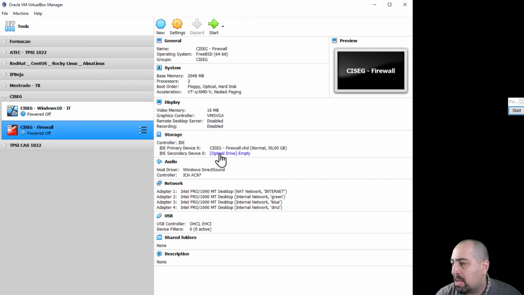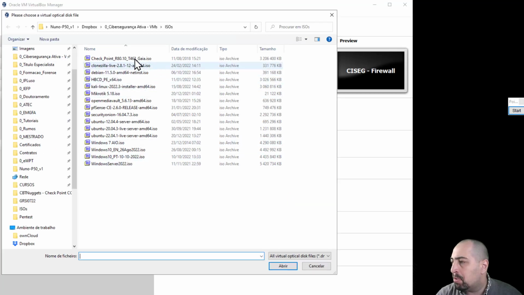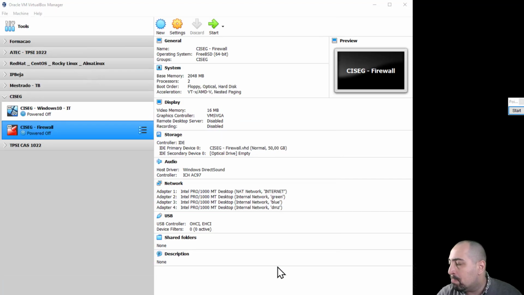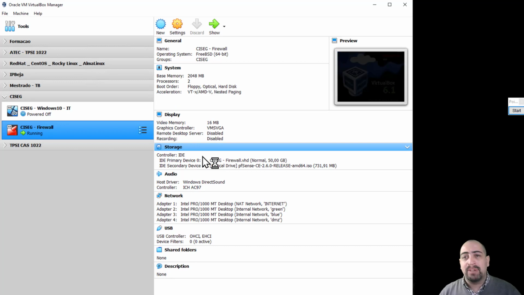So let's press on optical drive, let's choose a disk file, and then we're going to choose pfSense Community Edition, the latest release at the time of this recording. So let's press open and start our virtual machine. Now, the installation process is actually very easy and is usually very fast if my machine collaborates with us.